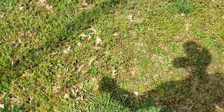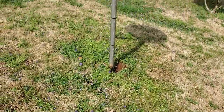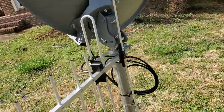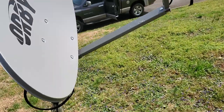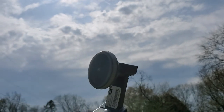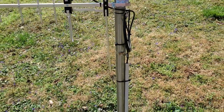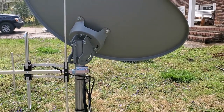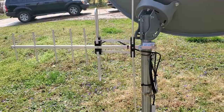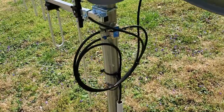I didn't get a chance to video the installation because I was with a customer, so I'm going to show you what it looks like after it's installed. This is your actual Orby dish that picks up the satellite channels, and right over here is your actual LNB. Then right here we have the over-the-air antenna, which is for local channels with Orby. You have your satellite channels that come through the satellite — that's what you pay for — and then your free local channels come through this antenna. Any over-the-air antenna works as long as it is not a powered or amplified antenna, as it will not work with the Orby system.